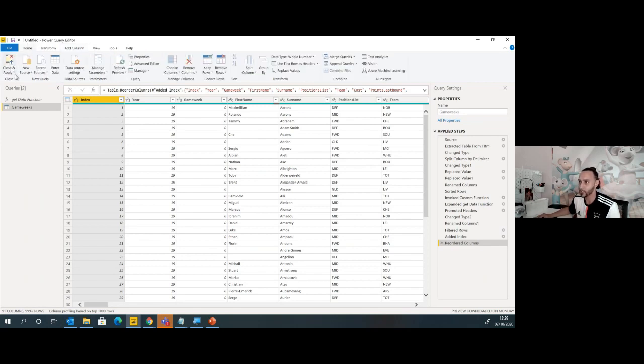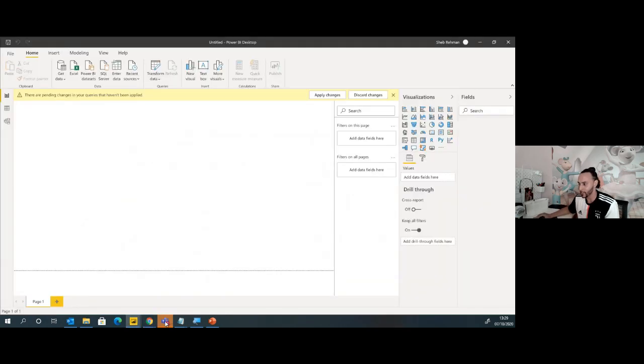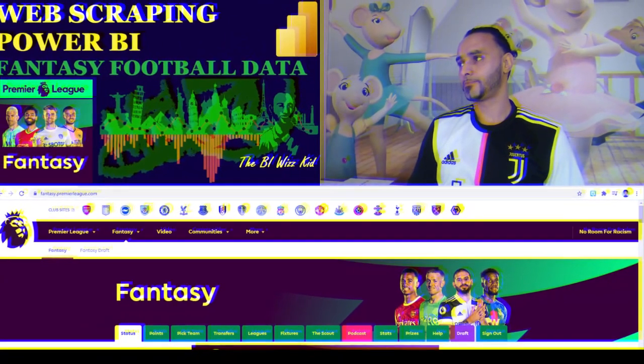What I'm going to do here is just close and apply, and that's it basically. So I've got the data, I've imported it, I've generated it, I've created a unique URL to go and get all the individual game weeks, and I've put it all into a file ready for you guys to download. Now Lewis is going to post the link to where you can download this file. It's readily available now, and there's two versions of it. One is connected directly to the URL that we've done here, so it's connected live to the website. And I've got another version that's connected to an Excel source, which is a lot quicker if you want to do some data modeling and other bits and pieces around that.